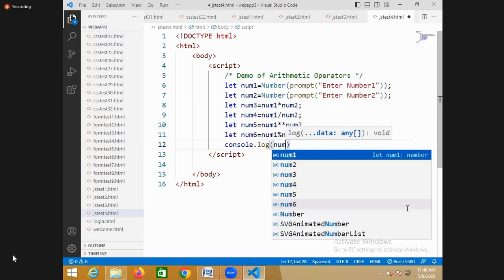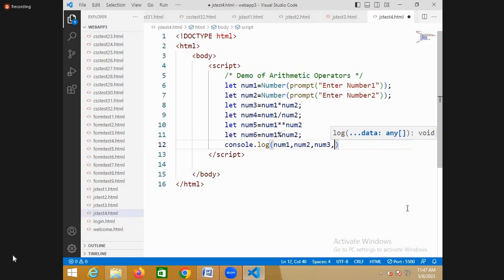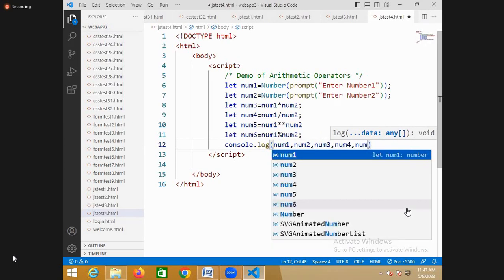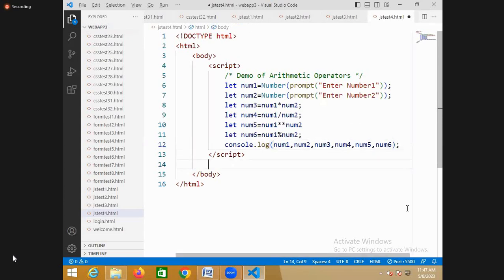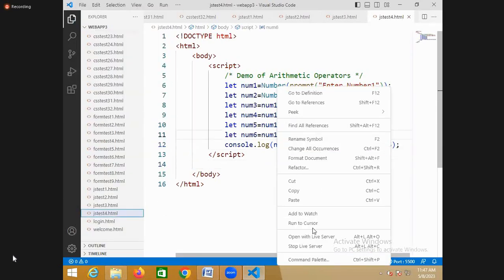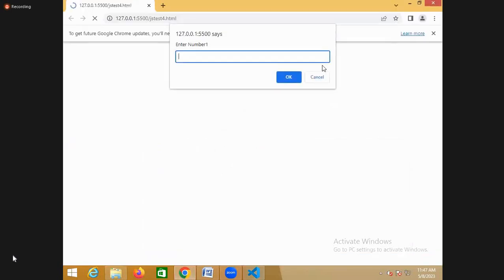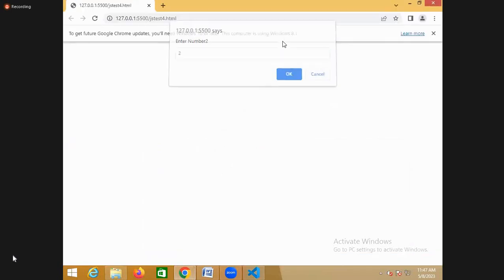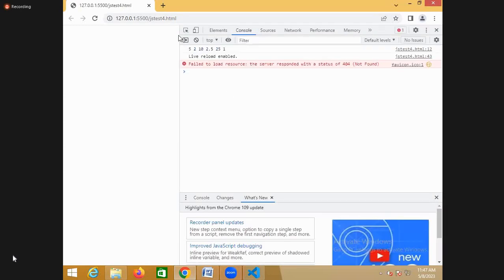Then console dot log. I try to display number 1, number 2, number 3, number 4, and number 5. There's one more value called number 6. Now I enter 5 and 2. Now you can see the result in what here? The console. We display the result in the console. Just open the console. Now you can see 5, 2, 10, 2.5, 25, and one more is 1.